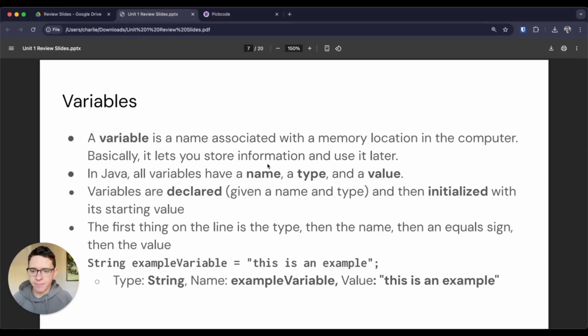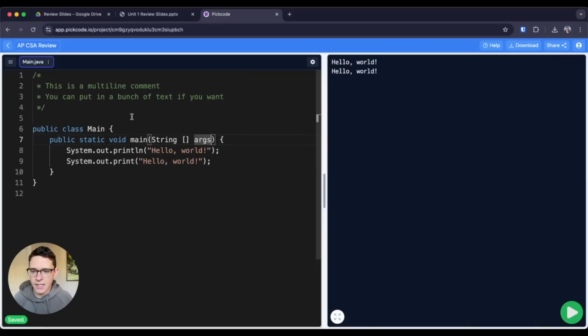Okie dokie. All right, so variables, you guys get this, right? You've been doing variables all year. But remember that variables have three parts. They have the type that comes first, then the name, then a single equal sign, which means this variable will be assigned this value, and the value on the right-hand side has to match the type of the variable. So you can't do int x equals, in quotes, 7. We'll get a compiler error: String cannot be converted into int, exactly.